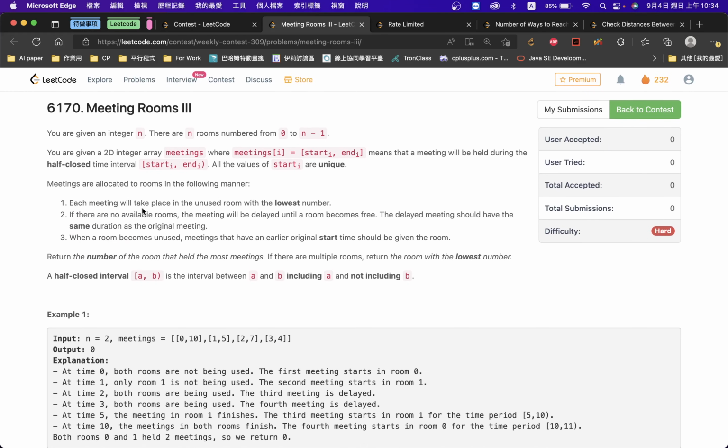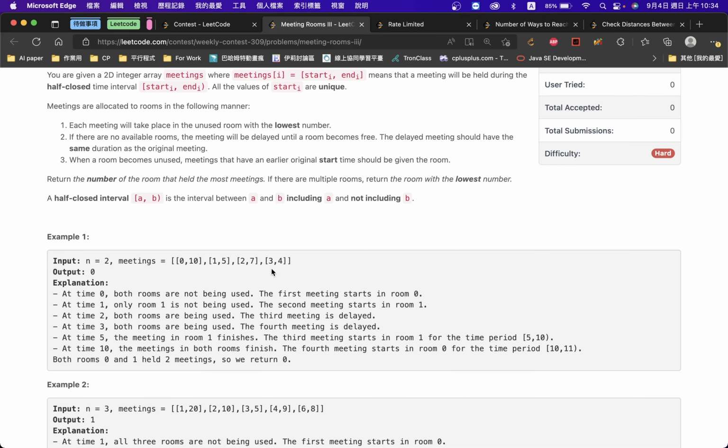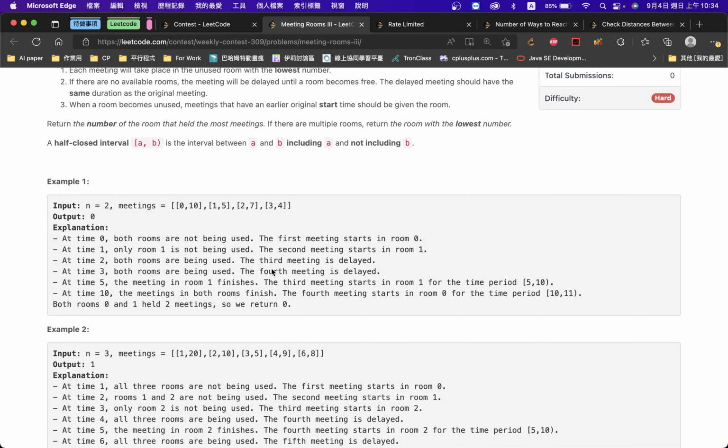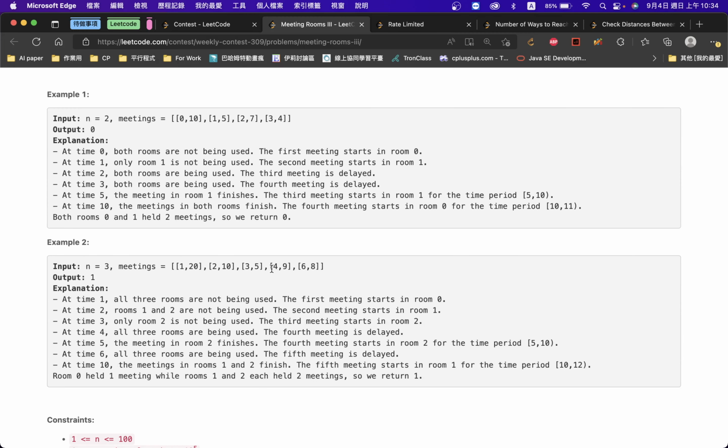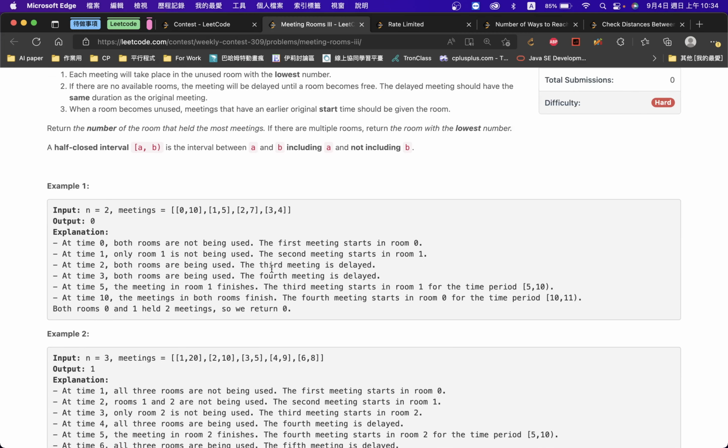What is the idea? We start the meetings, and while they are running, only one room is not used. The second meeting starts in room 1.